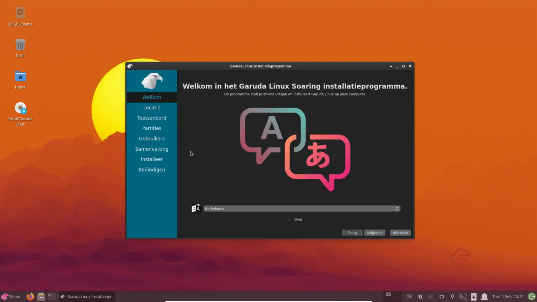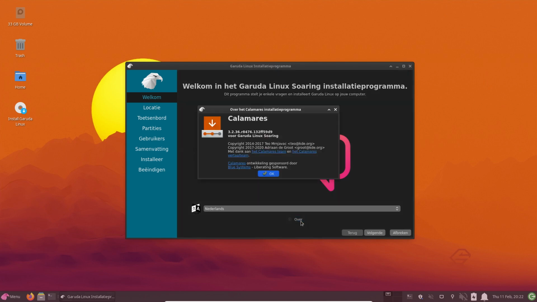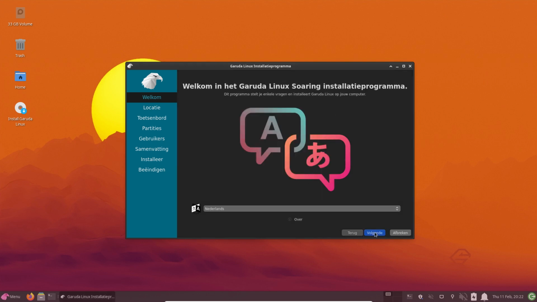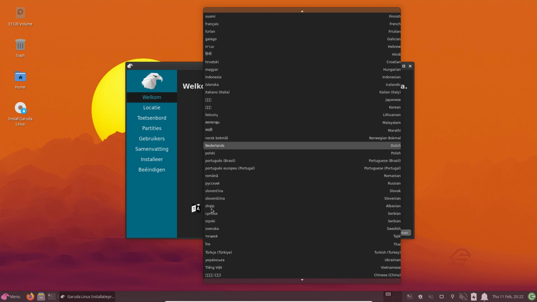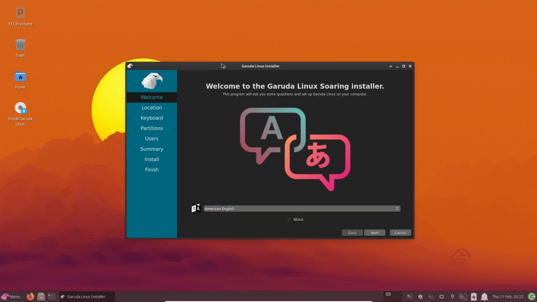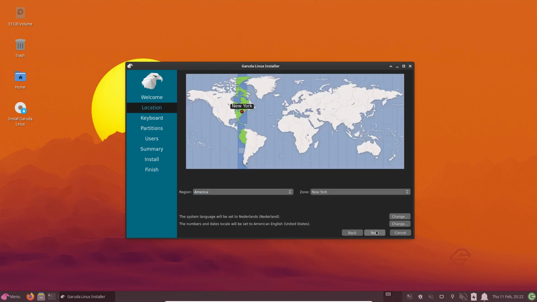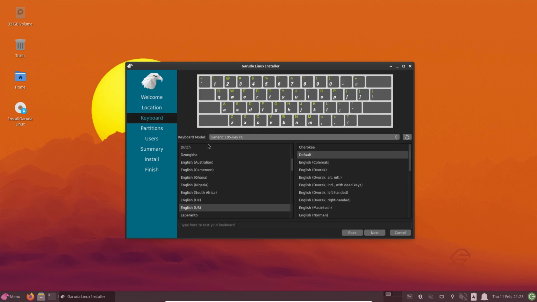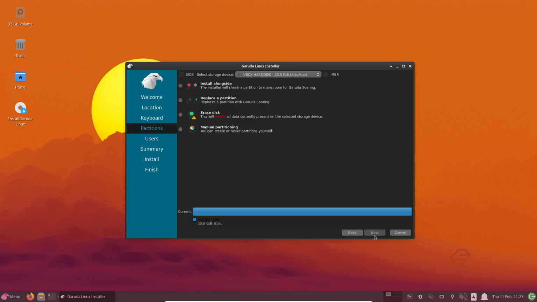And this is why. Maybe you recognize the application, right? Calamares 3.2.36, and then a Git version. Personally, I don't like that Calamares is going to push me to use my own language. I'd rather use my American English. And then next. Paris, click. Yes, bingo. Next. And then Belgium, here we are. Azerty, check.